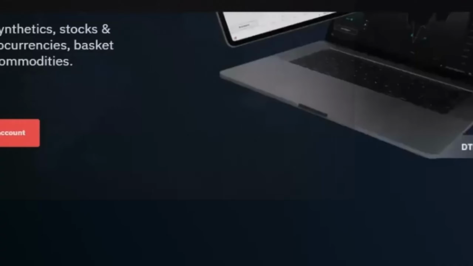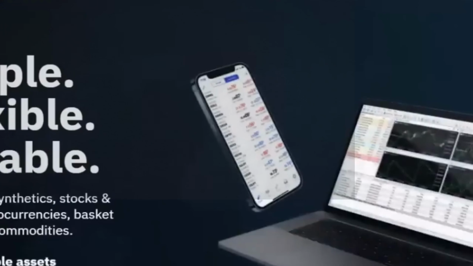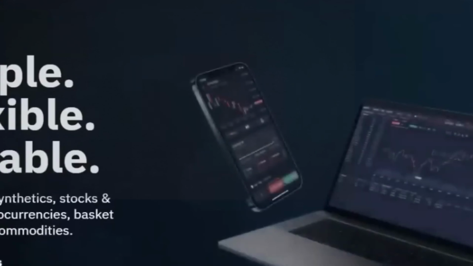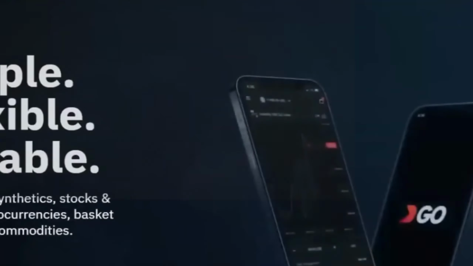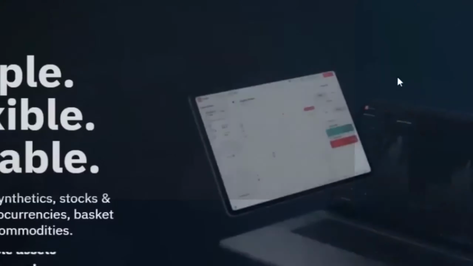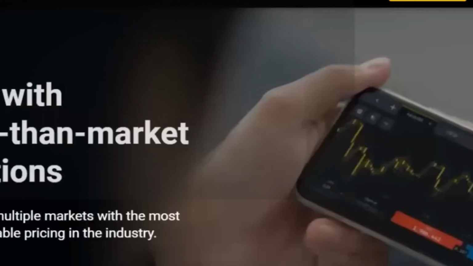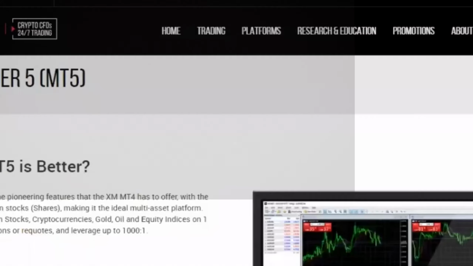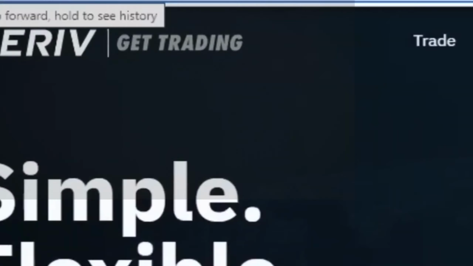PC. Unlike the MT5 for the mobile phone, the iOS and also the Android, where you can actually just go to the App Store or the Play Store, to download the trading MT5 platform on your computer you don't go to a general store. You've got to go to the broker that you're trading with. And in this video, I'm just going to show you how you can do that on Deriv, also on Exness, and also on XM.